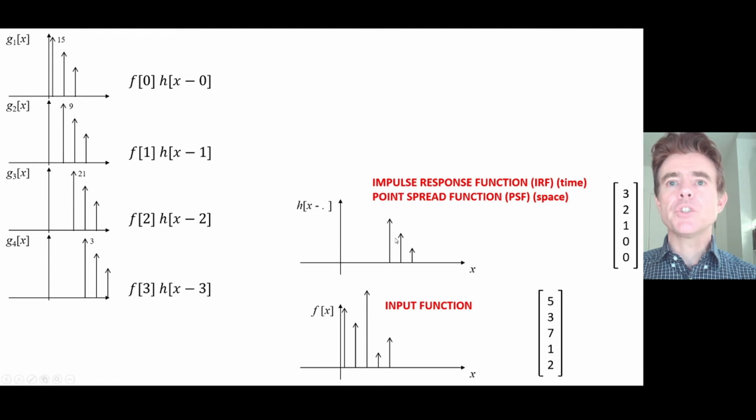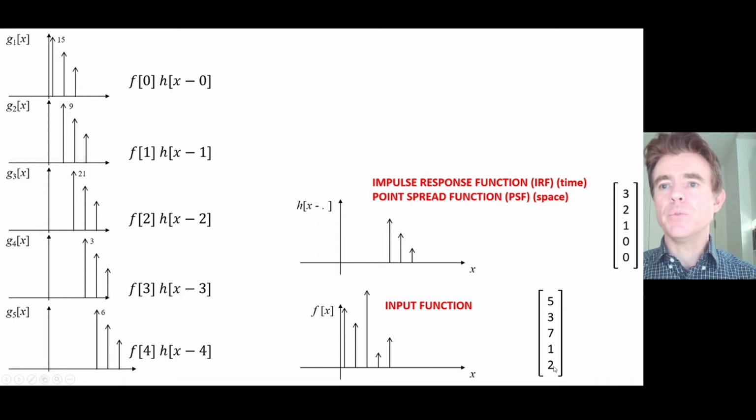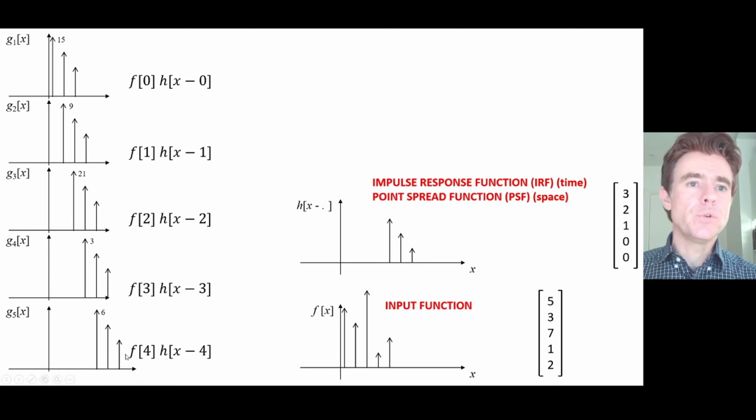And then to finish, we then move the response function again to then see what the response is from the last sample. And we know that the last sample is just a value of 2, a delta function scaled by a value of 2. And that's the function f evaluated at x equals 4. So therefore it's f of 4 multiplied by h of x shifted to position x equals 4.